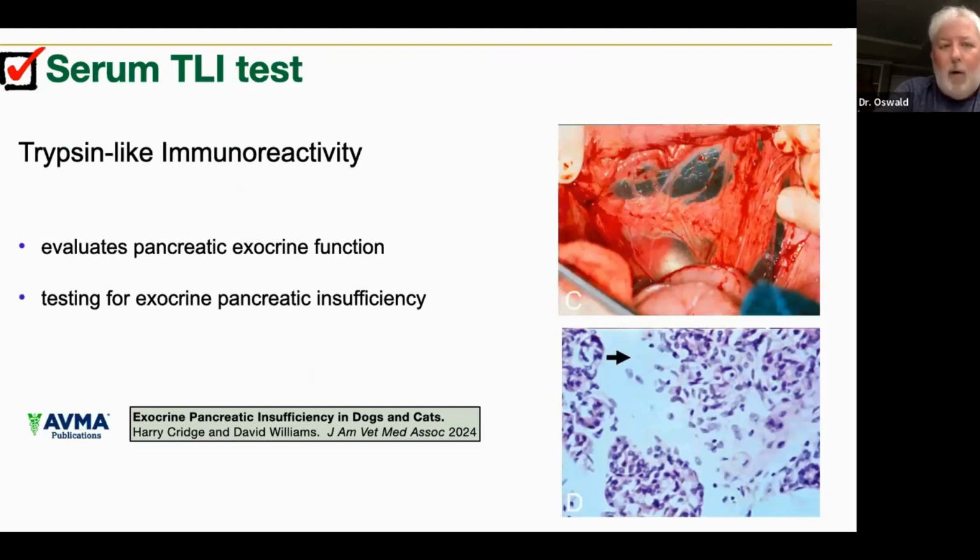Let's move away from cortisol. Look at the fourth thing on our list now, serum TLI. This is the only test right now that the platform doesn't do for us. And as a matter of fact, no one has a platform that does TLIs in-house or in clinic at this time, but hopefully it's coming, or we wouldn't be talking so much about it. Nowadays, you will still have to send out TLI samples to a laboratory if you found that you didn't have Addison's, if you didn't have vitamin B12 or folate issues. And again, this is going to evaluate our digestive ability, our exocrine function for the pancreas.